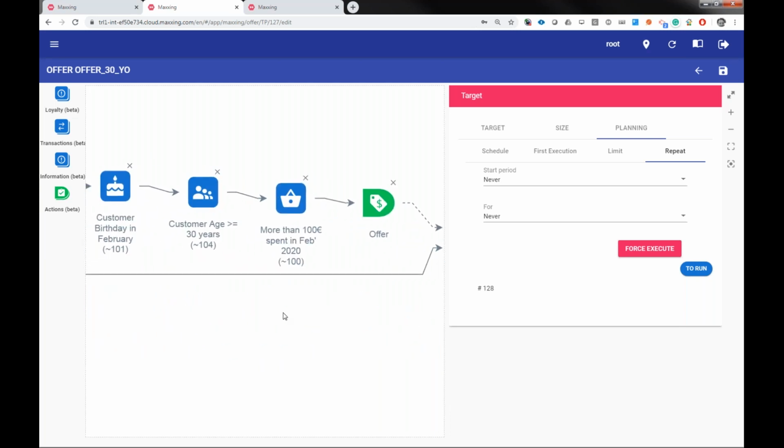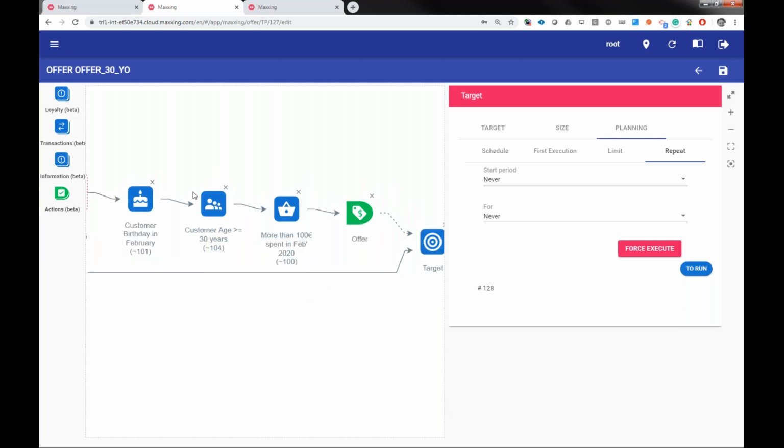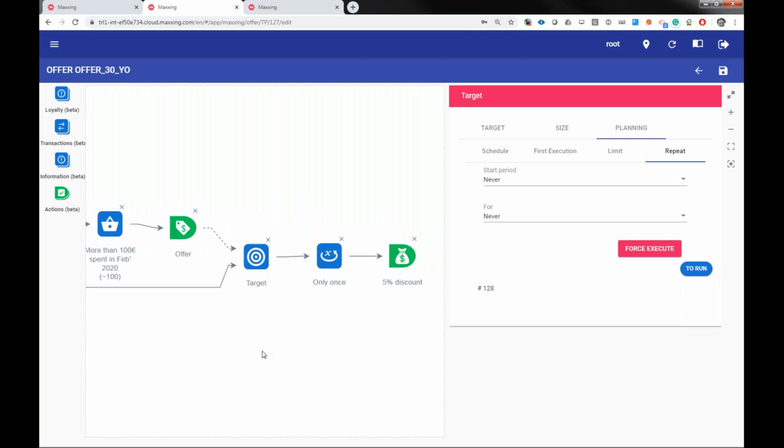We can also attach to this target what we call events, and it's quite the same logic, except that when you use an event, every time your target is computed, the offer or the communication or the action attached to this target will be fired for every member of your target.